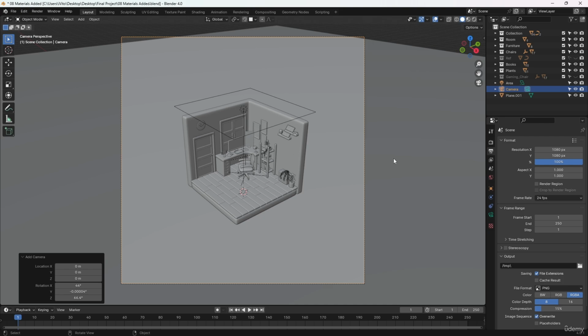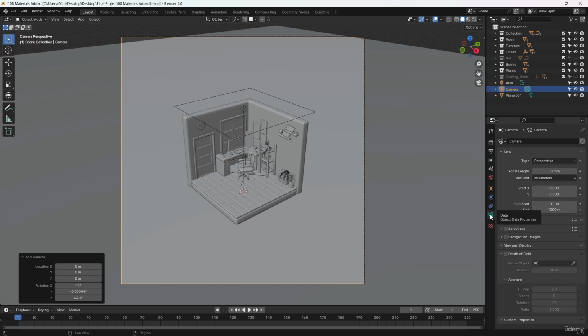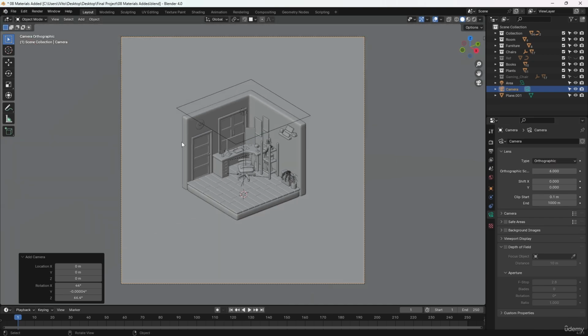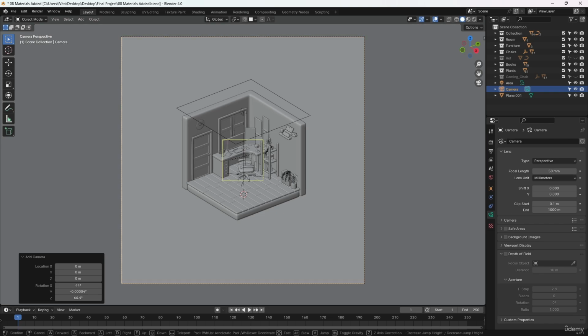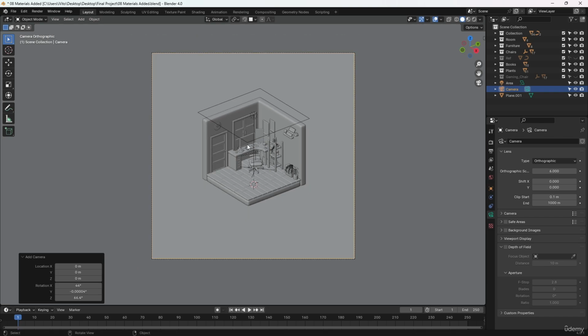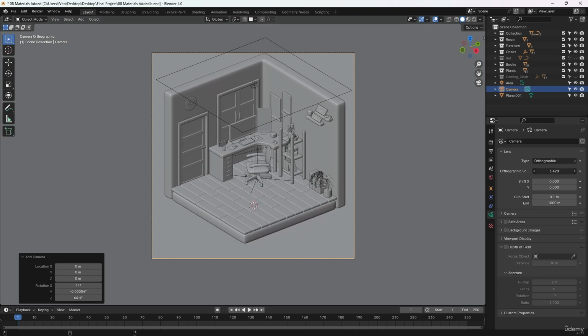And let's just change a few more camera settings. So let's go to our camera settings. And here we have this perspective. It displays our scene in 3D and it has this depth, but if we change this to orthographic view, then you can see that it removes that depth, and if we move our camera forward or backward, it's not really going to affect how the scene looks. So now we can just use this orthographic scale to change the look of the scene.